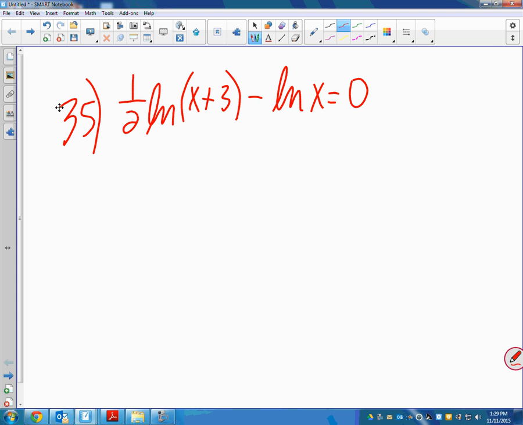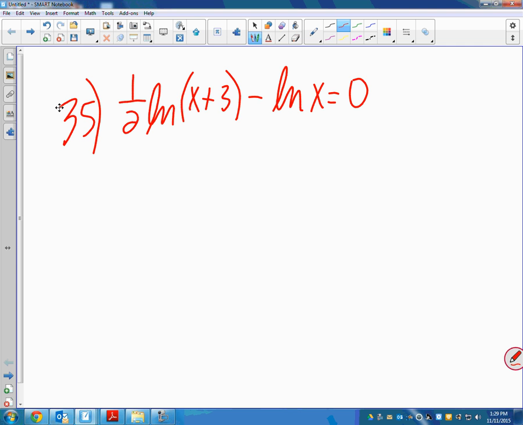So when you see log or ln with addition and subtraction, you have to use those properties, right? That's what I think you have to do. Just like the one in our notes, you have two options here. One option is you could add that ln of x over, right? The other option is, what does subtraction go back together to as? Division. Both ways work. It's just whichever way makes the most sense to you.